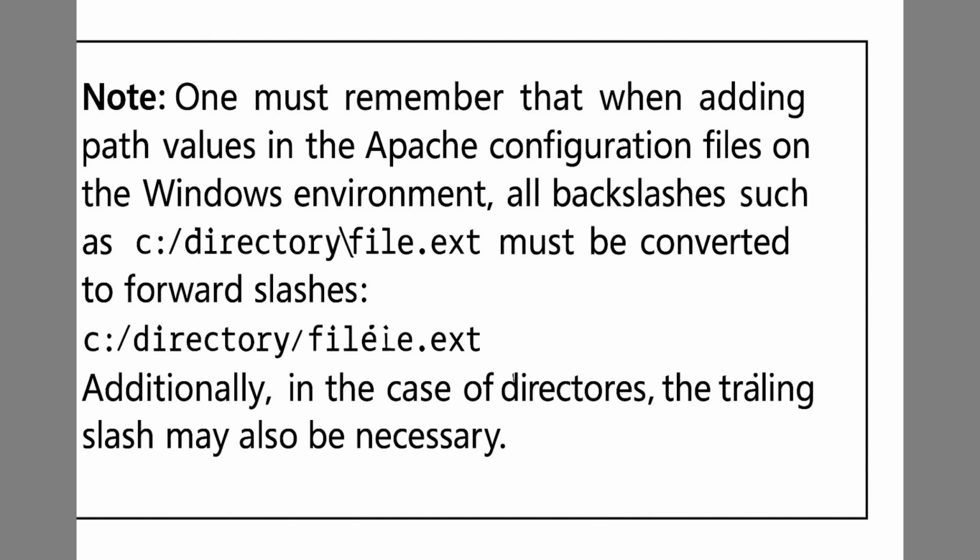Another important point to remember is that when you are specifying a folder instead of a single file, you should add a trailing forward slash at the end of the directory path. For example, c:/Apache24/htdocs/. This tells Apache that the path is a directory and not a file. If these details are ignored, Apache may not be able to find your PHP files or modules, and it could cause configuration errors. So always remember to use forward slashes instead of backslashes, and add a trailing slash when writing directory paths. This simple practice ensures that Apache and PHP run smoothly together on a Windows environment without any file path issues.